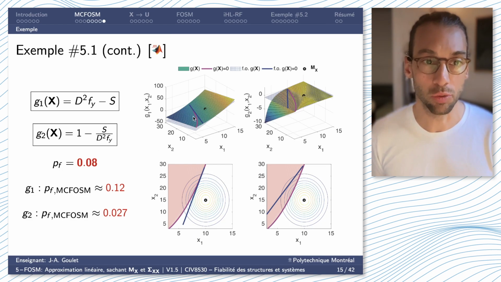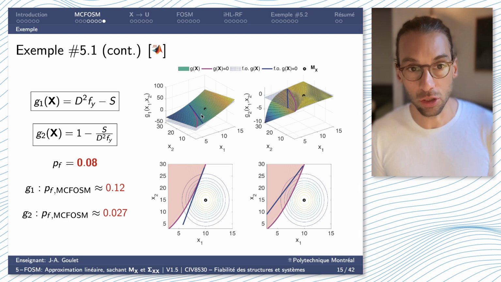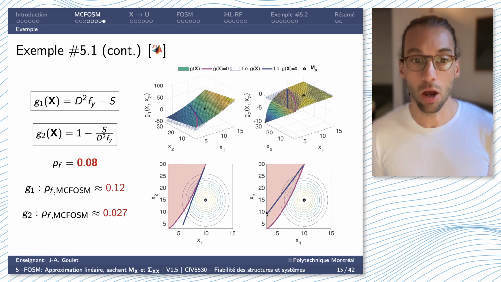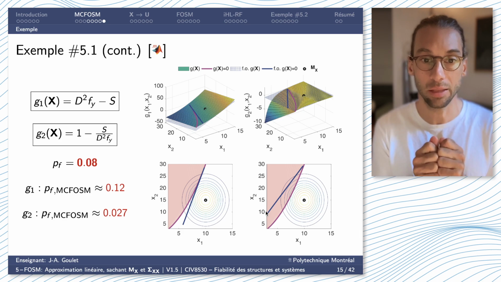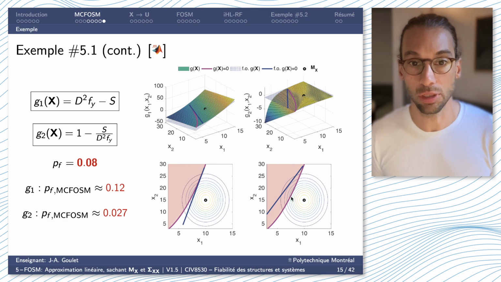We can see it as well if we reorient it here as a contour. So the same thing here seen from the top. We cannot see the surface anymore, but we can see the failure domain, survival domain, failure domain, survival domain. Both are delimited by this exact same boundary. And we can see how here with my first limit state function, I'm going to overestimate because I'm going to consider all the area here that is not in the pink area here. I'm going to underestimate everything in the intersection there.